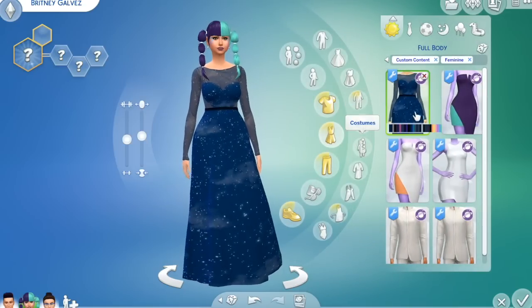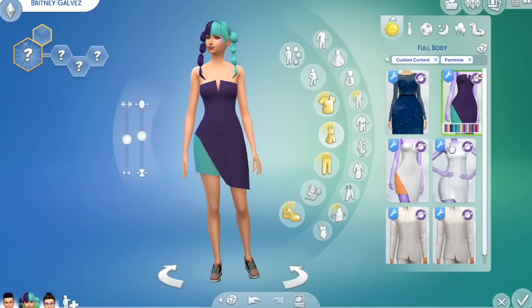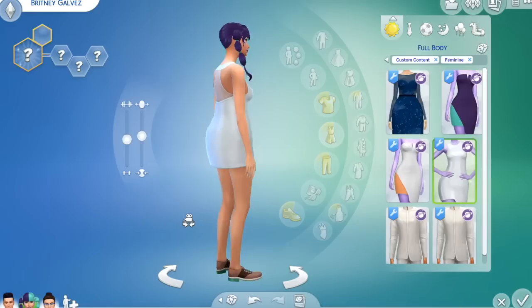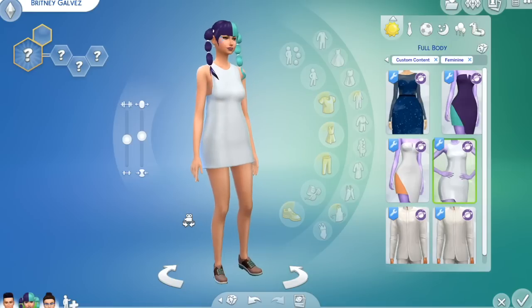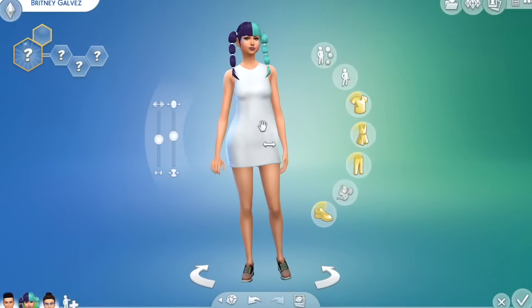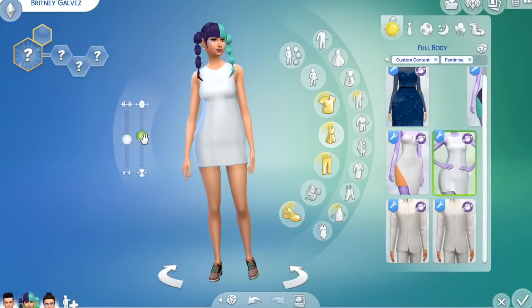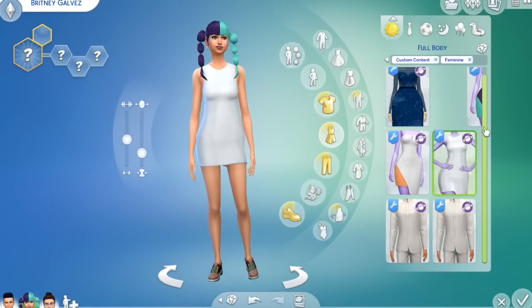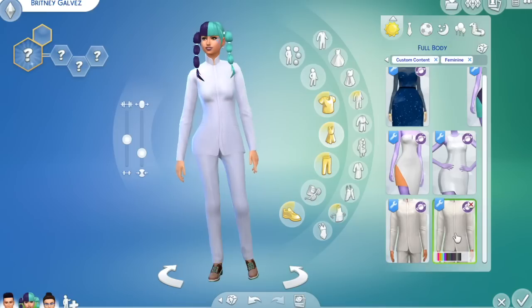interesting. So we have this galaxy dress. We have this high-low. Another high-low. Oh, okay, I like this one. I think there's just maybe something going on with her body, maybe. I don't know. But I like this one, too. Let's maybe thin her out a little bit. I just randomized them really quickly just to get started. And then you got the full bodies that we had on the other one.